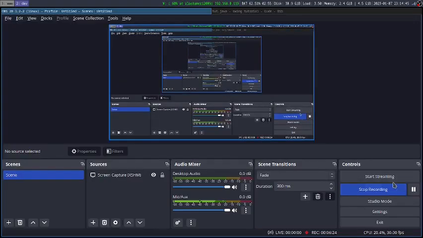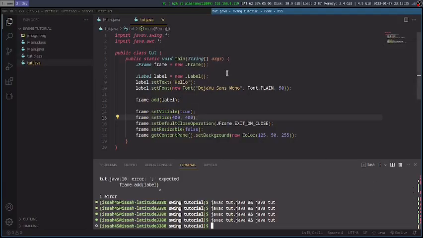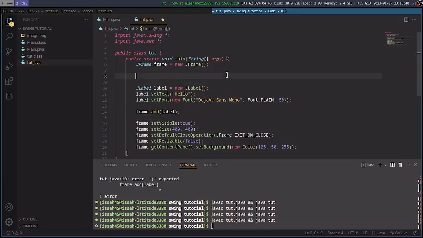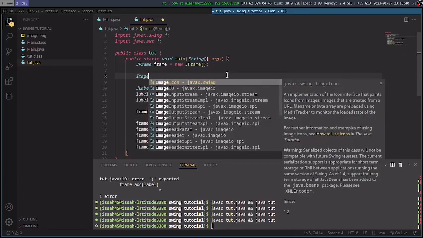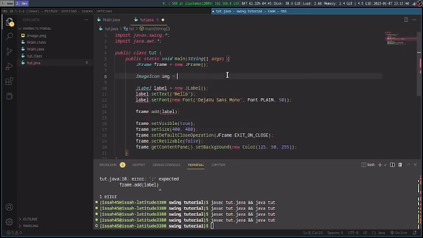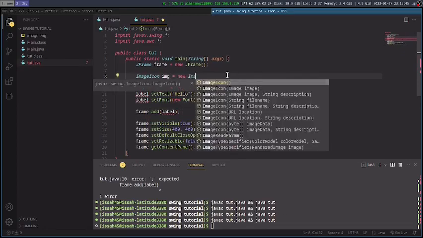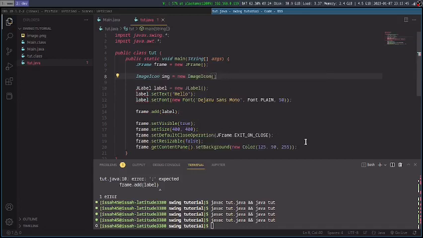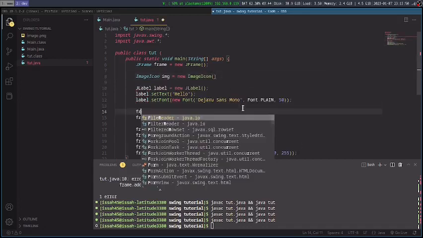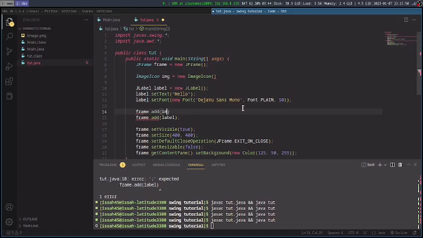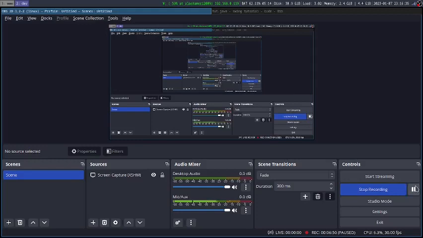So anyways, I'm also going to add an image. I'm going to say ImageIcon image is equal to new ImageIcon.